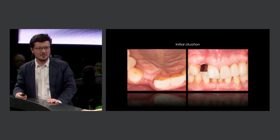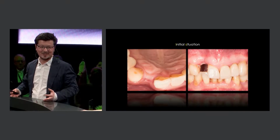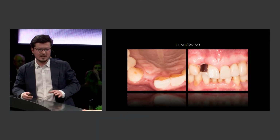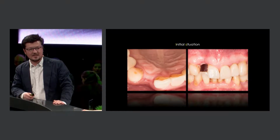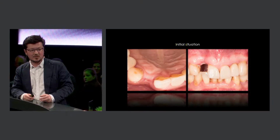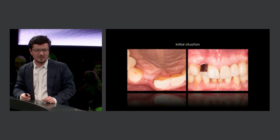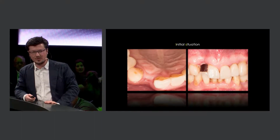And this is the case, the initial situation. All this case was done with my colleague and friend Alexei Rabov and with dental technician Claudio Ramo. I should give credit to them. You can see this case with severe bone atrophy and soft tissue atrophy, both horizontally and vertically. Not an easy case. The patient had the lateral incisor removed about 3 months before at another dentist, and then he came to me. This is a type 3 implant placement according to the Chen and Buser classification, so we definitely require some GBR and soft tissue management procedures.